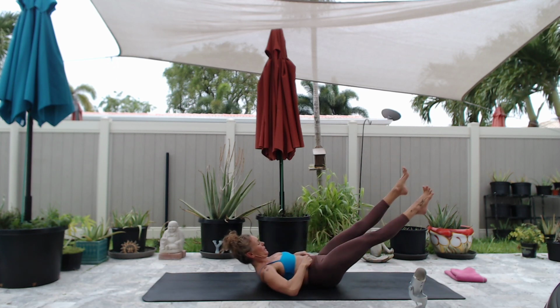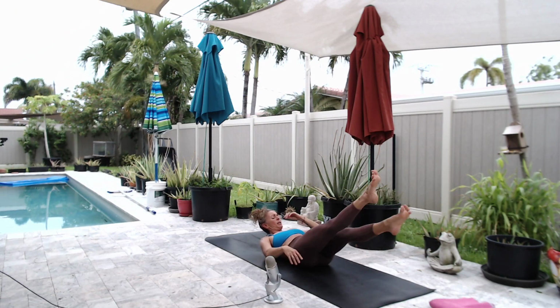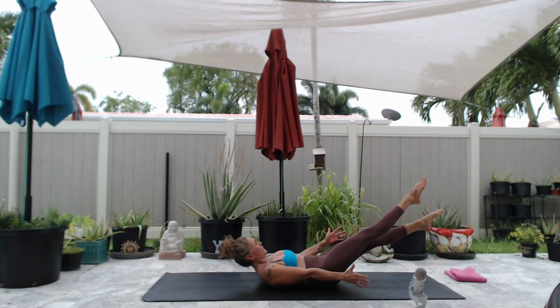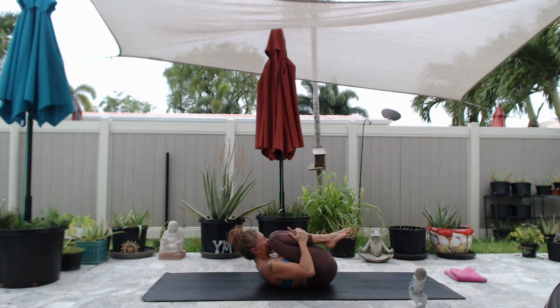Canoe. Woo. Hold it here, flutters. 10. Make sure the low back is pressing down. 9, 8, 7, 6, 5, 4, 3, 2, 1. Bring the knees in. Keep your head up.